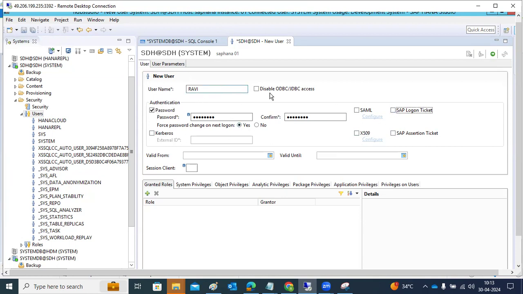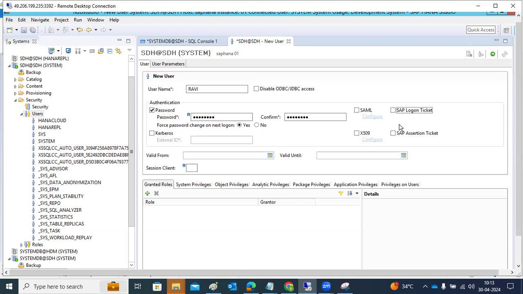So one is the username. The second one is the authentication. Authentication means there are these six types of authentication methods: Kerberos, user ID and password, SAML mechanism, logon tickets, assertion ticket, and X.509 certificates.